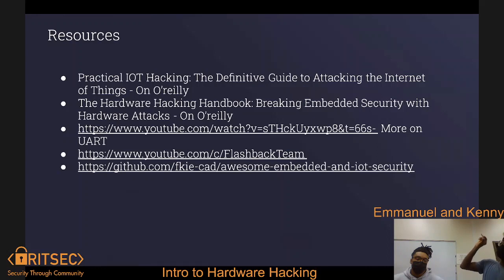The first book is a practical IoT hacking book, which I read on a 6-hour drive, and that's pretty much where I got all of this information from. So if you're stuck in a 6-hour drive with your friends, just read a book. And you're an expert in that. You read for 1 hour. You read for 30 minutes, take a nap, wake up again, and just do it over for 6 hours. But the IoT hacking and hardware hacking books, those 2 books are, I would say, the best way to start.